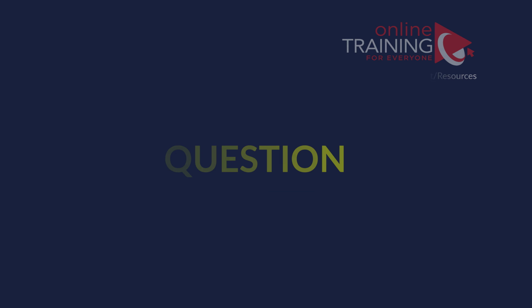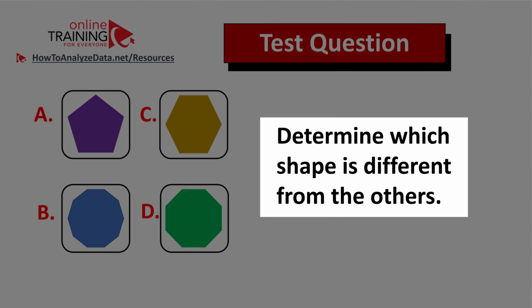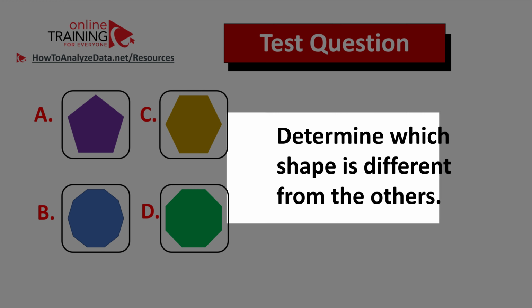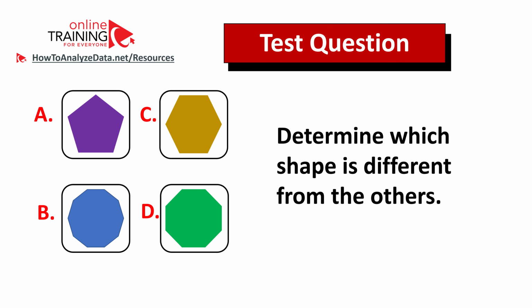Let's look at a simple, but at the same time interesting and tricky question, which tests your knowledge of pattern recognition. Determine which shape is different from the others. You're presented with 4 different shapes. Choices A, B, C, and D. Take a closer look to see if you can come up with the answer on your own. Do you see the answer?